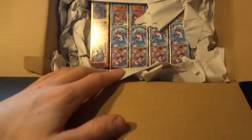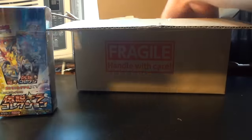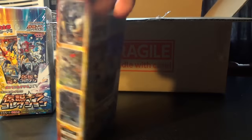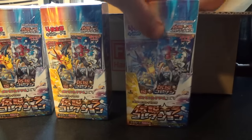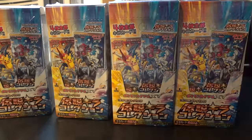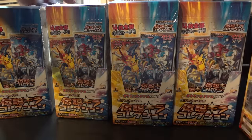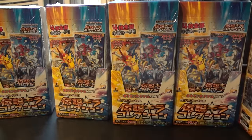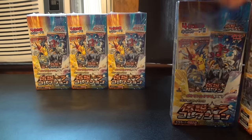Inside we have our five boxes of Legendary Shine Collection. We're going to take those out and line them up. I'm going to open every one of these boxes in this video. Two, three — of course there's more packing paper in there as well. Four and five. Now let's get rid of the box — this is no longer relevant to our interests — and you get to check them all out in the background.